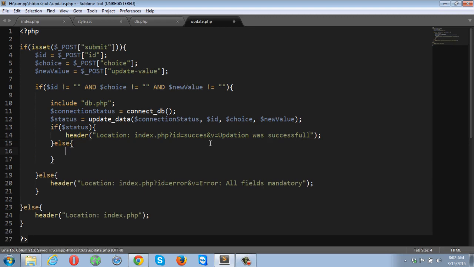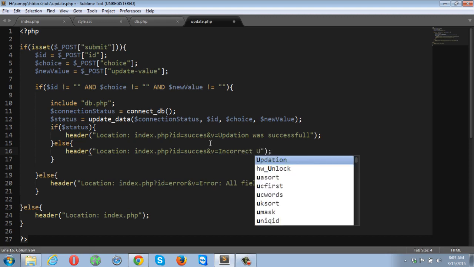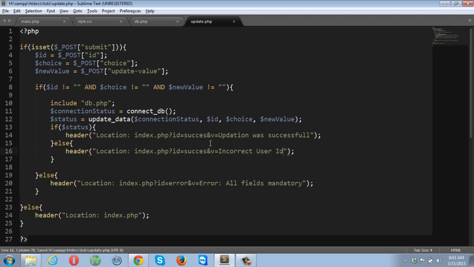Else, in the else part, that means if there was something wrong with the query, incorrect user ID. There could be two cases. The first case could be if the user inputs the wrong ID. In that case, this error will be generated.